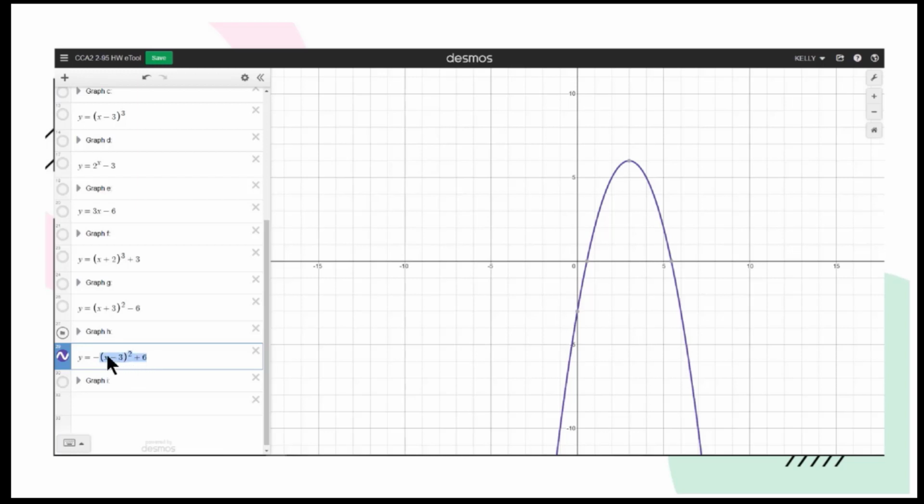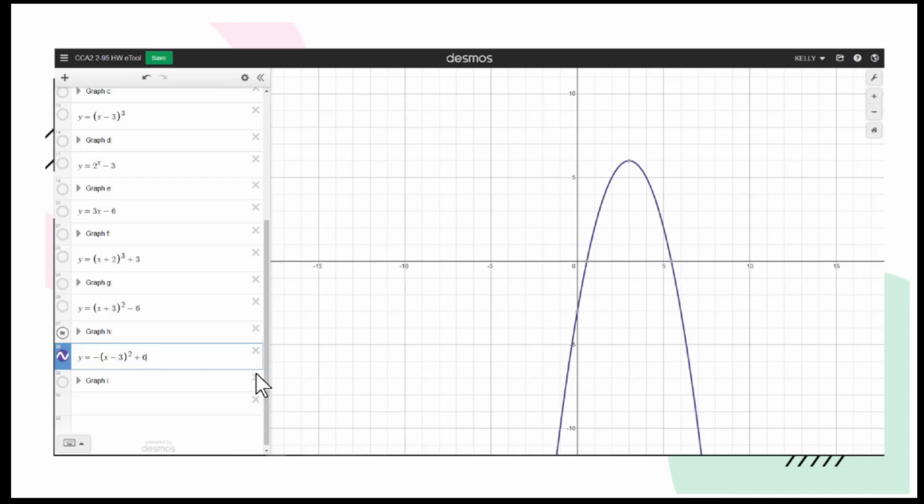So let's go back to taking off the 6. Okay, and let's take off the 3. All right, and we'll take that. So this is where we were. So now I'm just going to go ahead and put my minus 3 in because we're going to the right. Minus 3. Then I'll come out here and I'll do plus 6. Okay. Sorry about that. You didn't get to see all that because I had it muted.